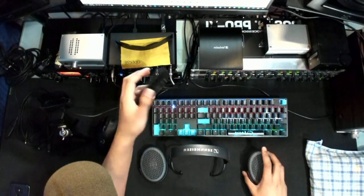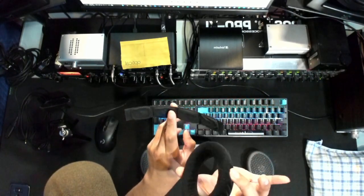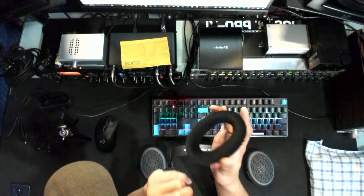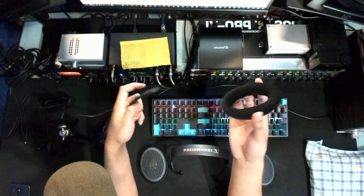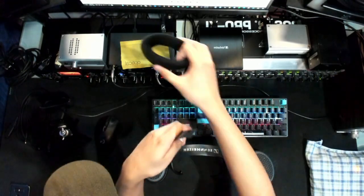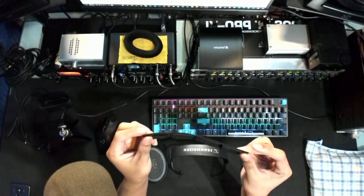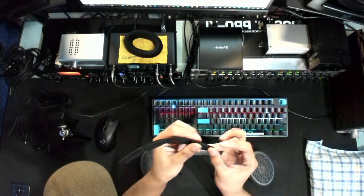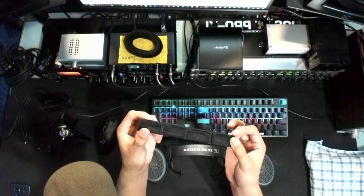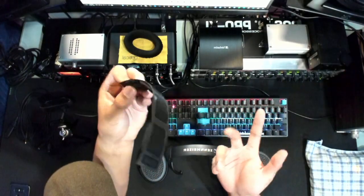So let me just note, all right? These things are one of the few things you need to replace. I would say pads no more than 2 years if you don't daily them. If you daily them, minimum a year, you may see these have to be replaced. And then this thing here, this is the headband. I don't know how long it takes for this to really break on you, but now you'll know what that looks like. This is gone.